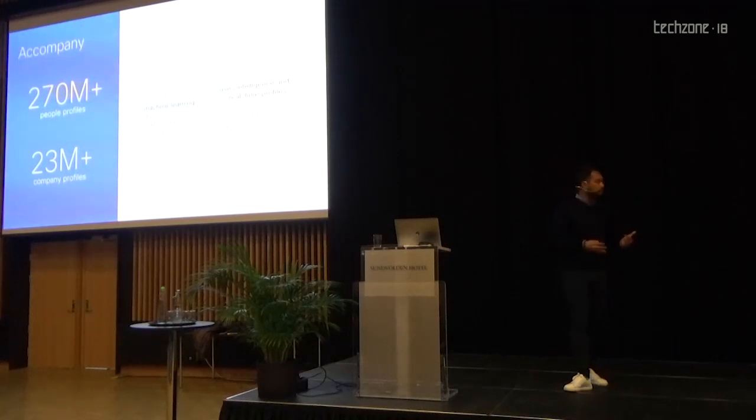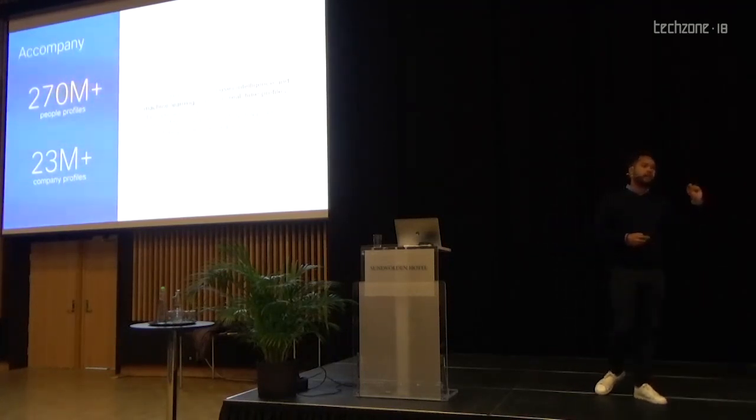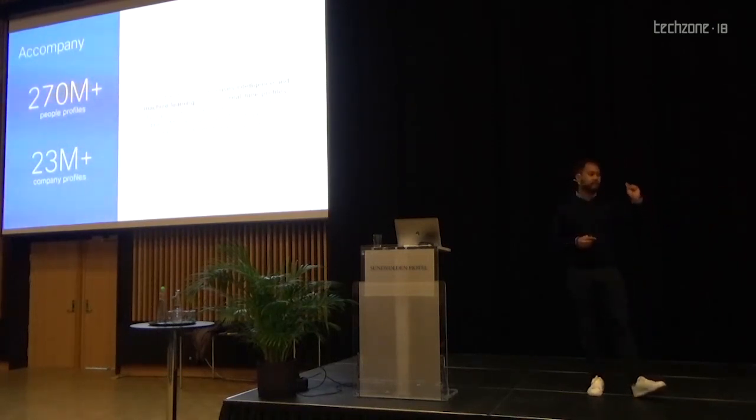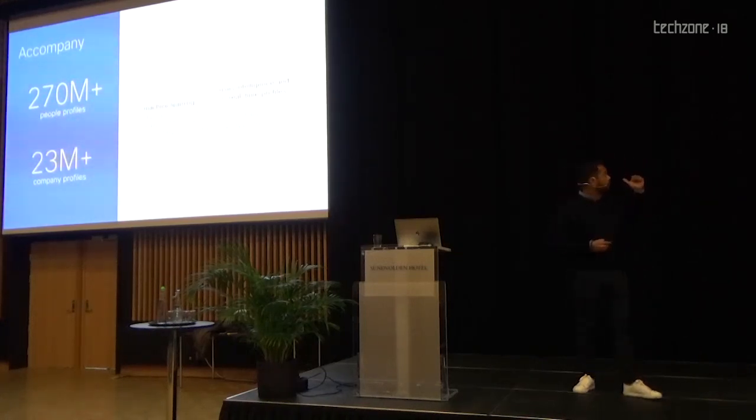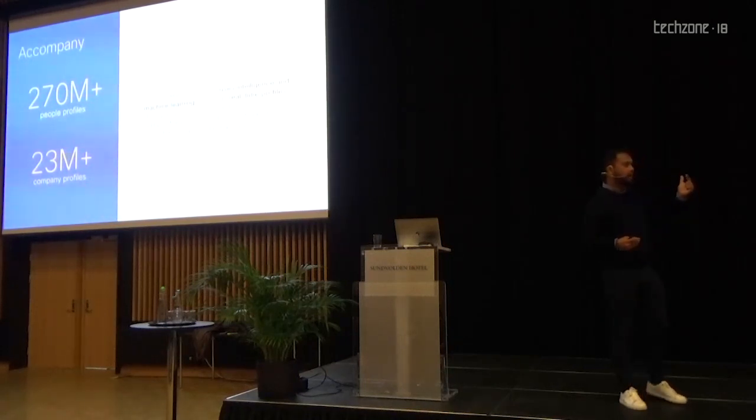So what Accompany does, it scours the digital exhaust. What that means is, just like we leave a carbon footprint, you leave a digital footprint online. Anything you blog, anything you post, any news media article. Accompany has web crawlers, and they pull together your people profile and company profiles, correlate that data and present it to you.